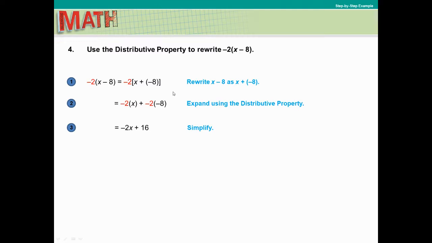Again, I contend that if I did negative 2 times negative 8 and just left that minus sign there, that would be plus 16 anyway. So it comes back again to how well you understand integers and what you can do with them. This is a way to do it. There's no doubt.